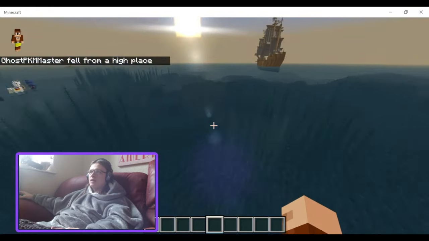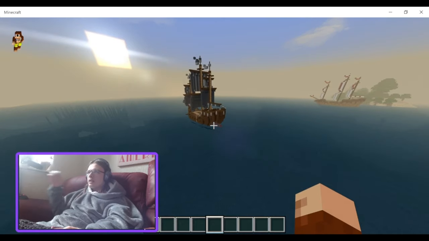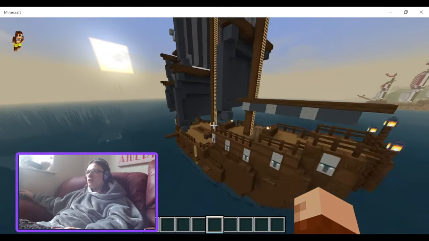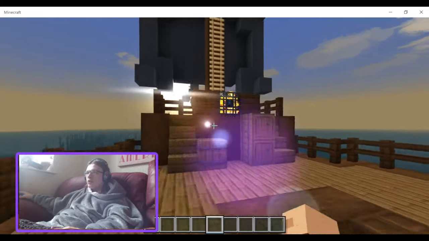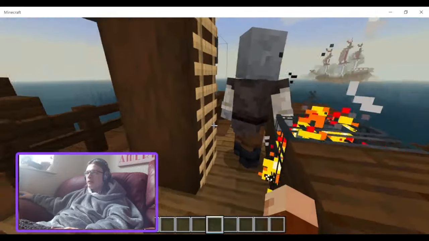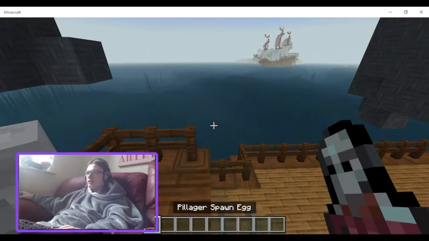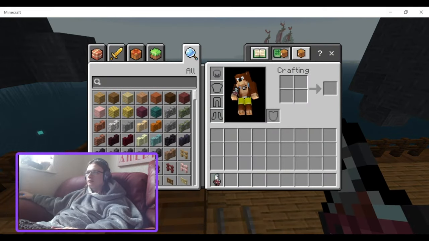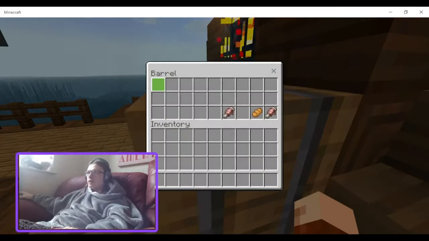Yeah, that's just a vanilla shipwreck. If you take a look at these bows, these do have loot on them. There's a bunch of spawn is for pillagers. You do get some loot up here.